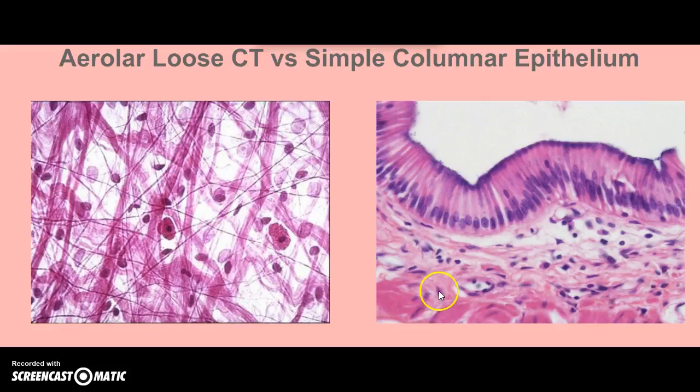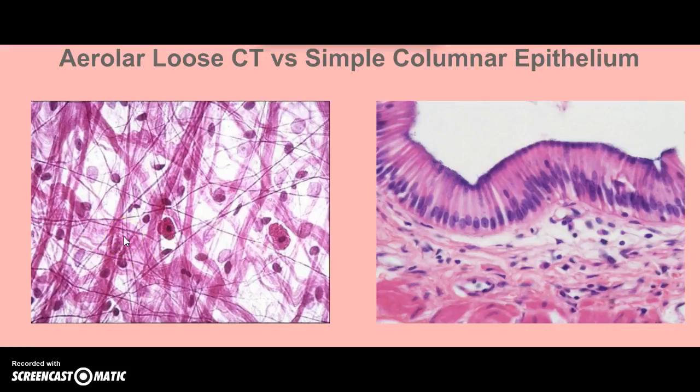Epithelium tissue is found on top of other tissues. That's why it has the prefix epi, which means above or on top of. So you can see that it is on top of the connective tissue, while connective tissue is on the bottom. So this over here may be found down here underlying the epithelium tissue.